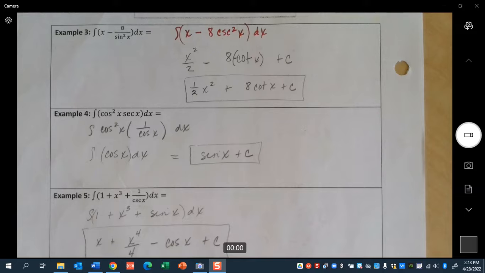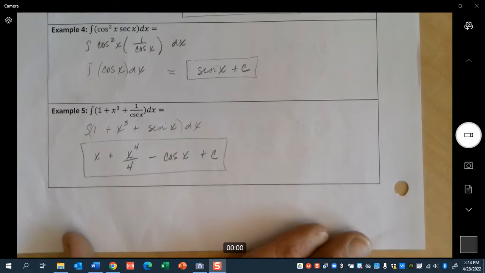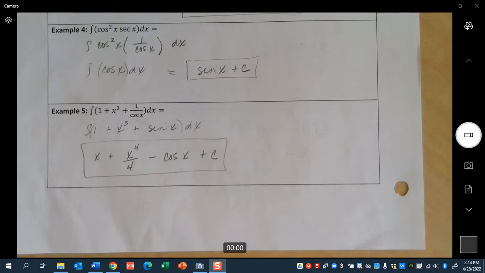This one, I spent a long time looking at those things. I'm like, okay, cosine squared secant, I don't see it, I don't see it, I don't see cosine squared secant. And then I realized, oh, secant is 1 over cosine, so one of these cosines cancels out. So I do know how to integrate the cosine of x. That's going to be equal to sine of x plus c. If they gave me an ordered pair that was a solution, then I could solve for c. I rewrote cosecant x as sine, and then that's what I know how to do.